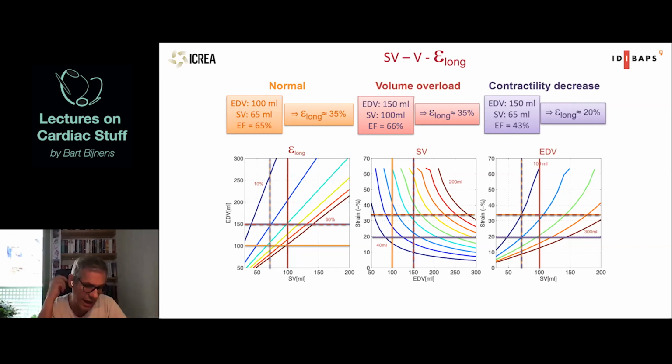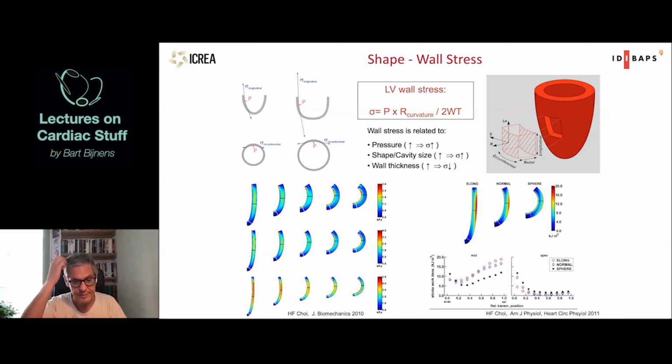So this is important. Every individual will be at a certain starting point. Of course, while doing exercise, you can again modulate this in order to compensate for the volume loading that is needed for the exercise. But this general remodeling, so changing the volume of the heart, of course, takes a while, because you need to get the chronic remodeling in some ways in order to get that.